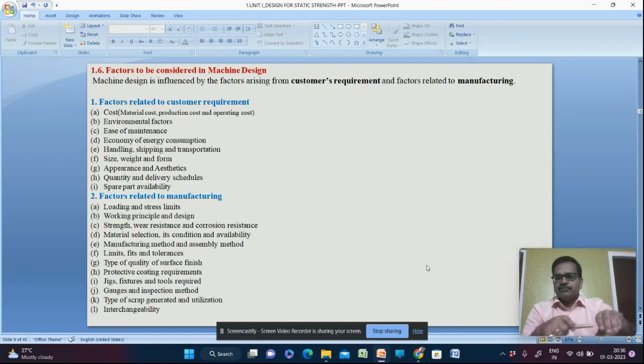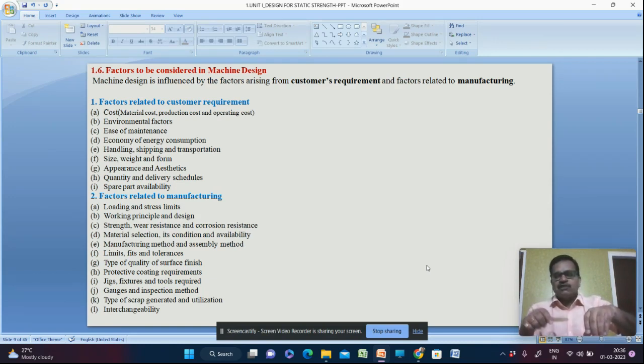And in case this is not the bearing, this is a gear wheel which has to be mounted on this, and these two should not have a relative motion. Then what you are going to have? You're going to have its internal diameter as 50, but the maximum size of the hole you are keeping as 50.1, and minimum size of the hole you are keeping as 50, whereas for the shaft the maximum size is 50 and minimum size is 49.99.